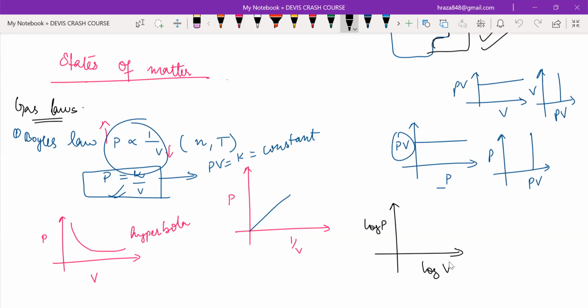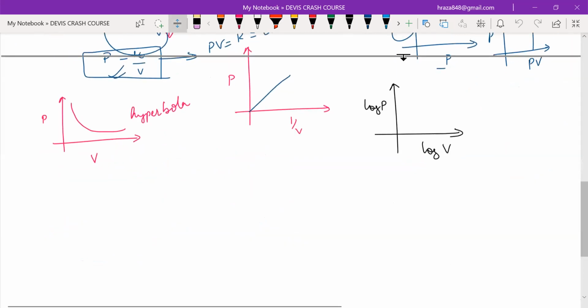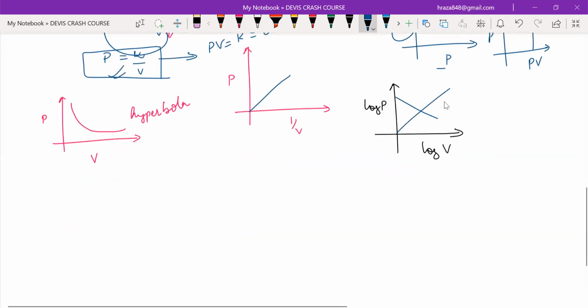Yeah, it'll be directly proportional, right? Straight line. With intercept like log K, I think. Okay, what I want to ask you is that a straight line is this, a straight line is this, a straight line is this, and a straight line is also this. So this is your A, B, C, D. Which one is the straight line that you are talking about? Yeah, it's B, that is going upward.